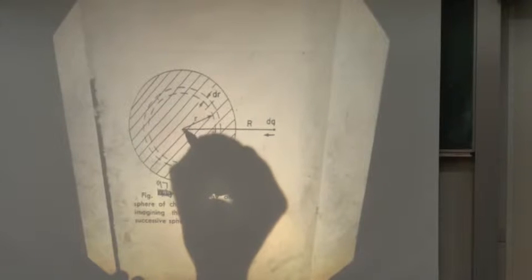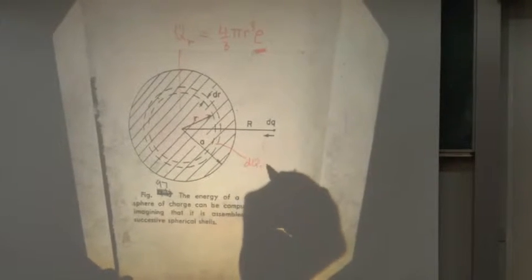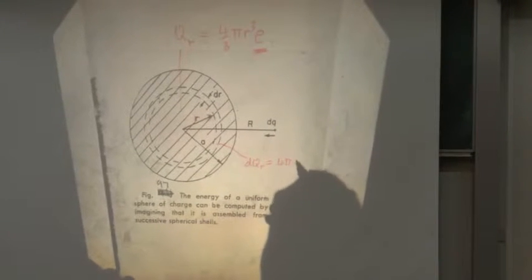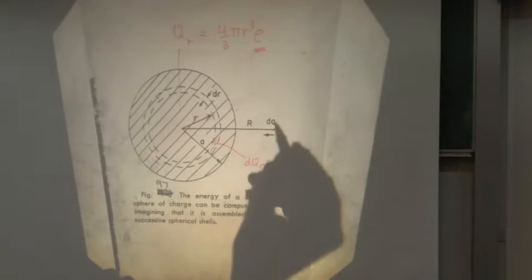So we imagine we've already assembled a sphere of radius r, and obviously the sphere of radius r has a charge 4/3 pi r cubed rho. Remember, it's rho that's the constant. We're creating a constant charge density, so that's what we hold constant when we do the integration. Then we imagine that we've made an additional shell, and 4 pi r squared dr is the volume of this little additional shell that we've added by bringing up charge from infinity.